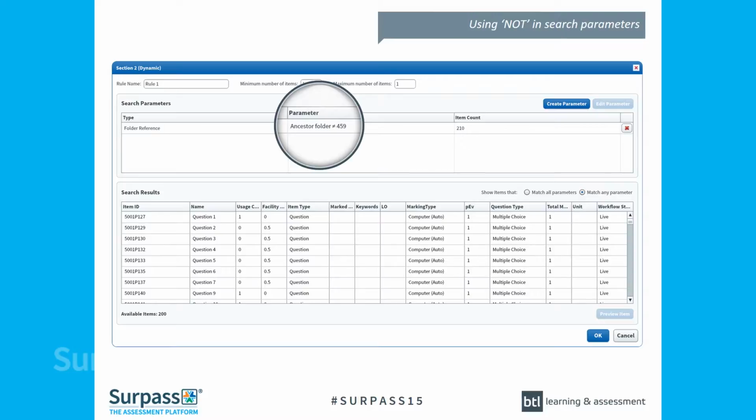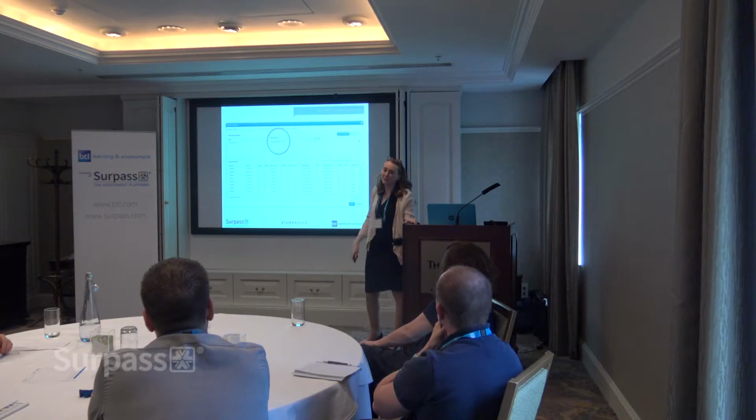Sorry, there's just another image there that you can see in the parameter screen. I'm sorry, it's going to be really hard to see from where you all are, but it's the equal sign with the line group. So you can see that you've applied that, and therefore, it's basically showing me everything I've got that's not in that folder.